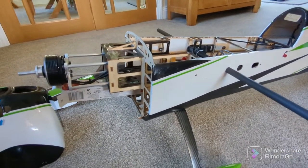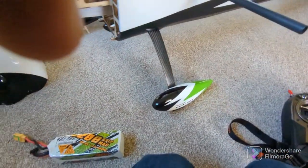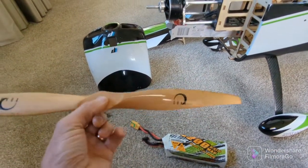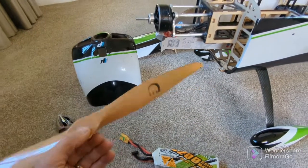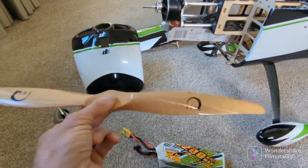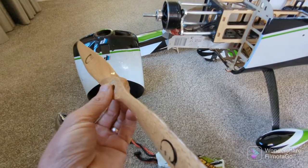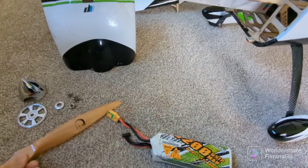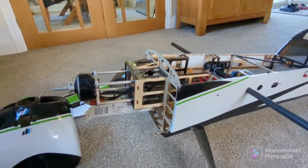Anyway, since I've done that, I've had nothing. I've had no call out from my transmitter. I have propped it down from an 18 by 10 to an 18 by 8 wood prop instead of an APC, because I think they draw too much current. So the current's gone down from 131 amps on an APC 18 by 10 to 118 amps on this 18 by 8, even though it's only rated at 100 amps as the Dual Sky 100 amp Summit Lite. It's rated at burst at 150, so it's coping.